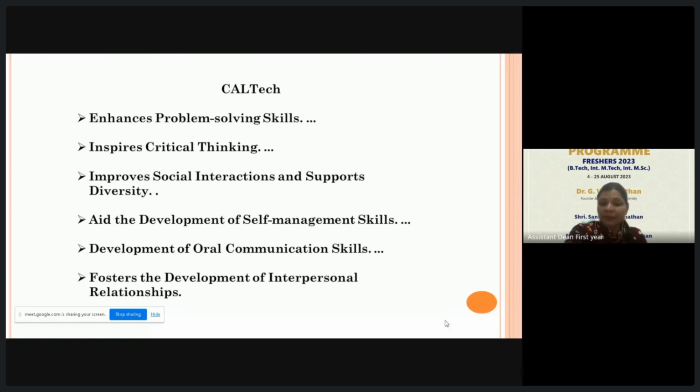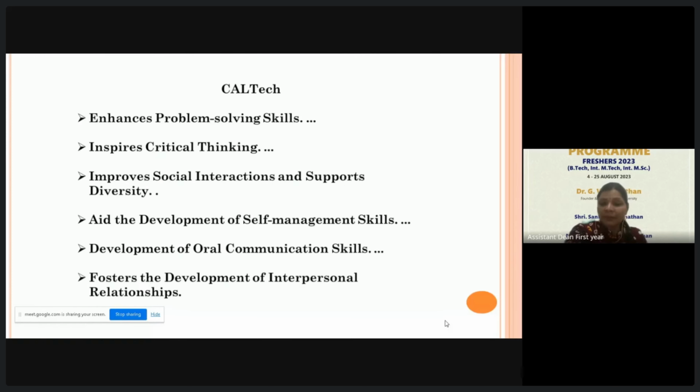Now, this is the learning pyramid when we are going for the collaborative active learning through technology. The lecture contributes 5%, reading contributes 10%, audio visual effects of a particular topic contribute 20%, demonstration of a particular topic contributes 30%, discussion among your group contributes 50%, practice by doing is 75%, and teaching others, immediate use, that means application of that particular topic, contributes 90%. And this is the average retention rate whenever we go through it.